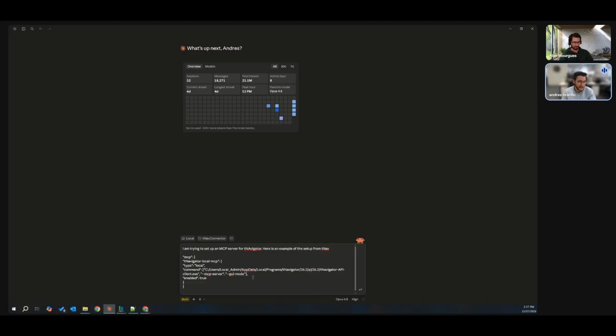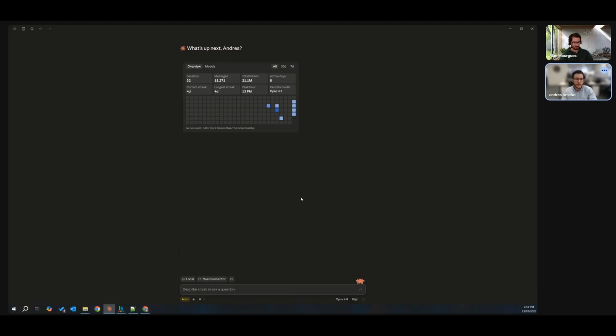So the actual connection is quite light, it's quite easy, and it exposes a few tools. Tools are essentially how Claude is going to do tasks and interact with tNavigator. It has a tool to open a project, and a tool to run Python from within tNavigator to do things, which is what I want to show you as well. I'm not going to run this just because I've already registered my MCP, but yeah, it's as simple as that.